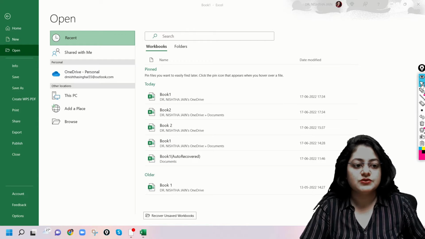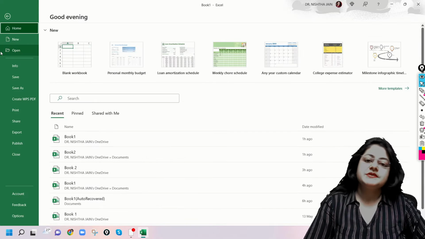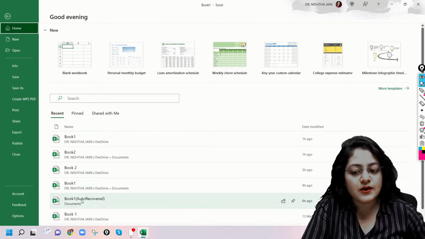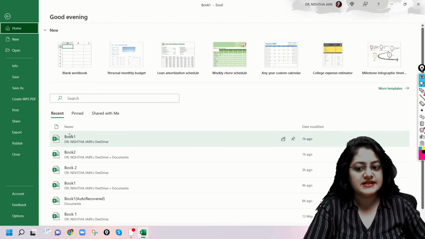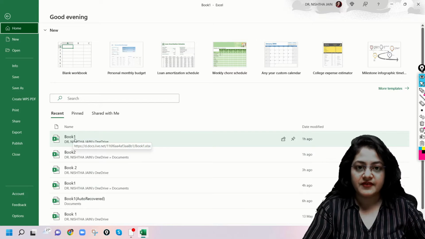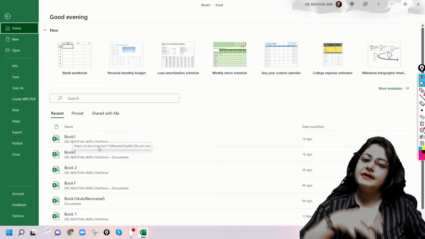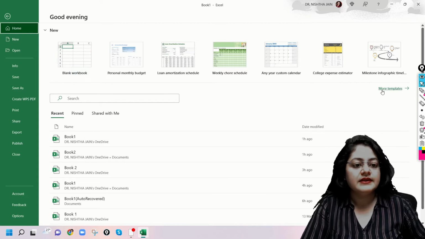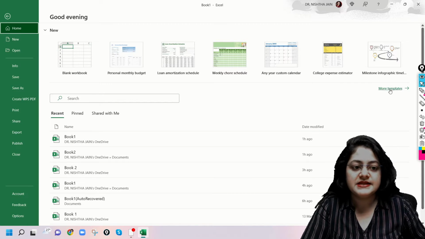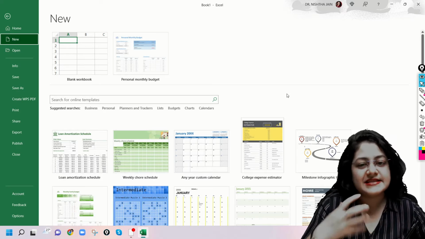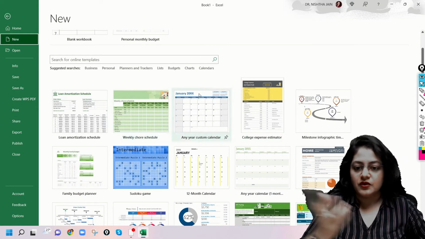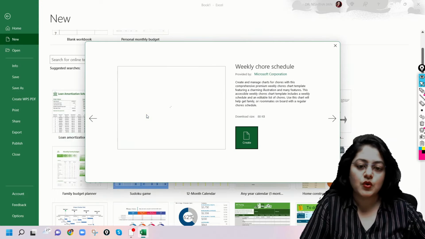Let's get back to the home option. ठीक है, तो वापस हम home पर आते हैं. अब इसमें आपको क्या दिख रहा है? You can see the recently opened files here. कैन यू सी दीज फाइल्स? ठीक है, ये तो रिसेंटली ओपन फाइल्स है, मतलब अभी कुछ टाइम पहले, कुछ दिन पहले मैंने ये ओपन की थी. दीज आर द फाइल्स, राइट? अदर देन दीज हियर देयर आर टेम्पलेट्स. टेम्पलेट्स क्या होते हैं? दीज आर वेरी इंटरेस्टिंग एंगेजिंग टेम्पलेट्स. सो let's just try opening one of them. So maybe weekly course schedule.